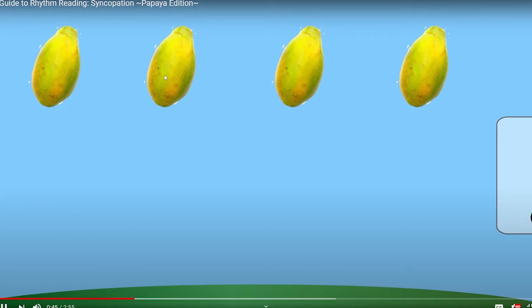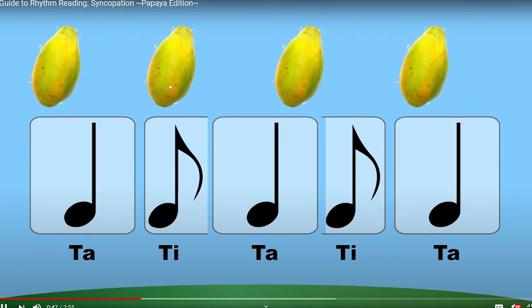I want to say something before we start this. This is our next variation to it. But let me just point out, our papayas are like our steady beat. And so we have four beats in this measure, we get four papayas. We see that the first papaya lands right here with our quarter note.